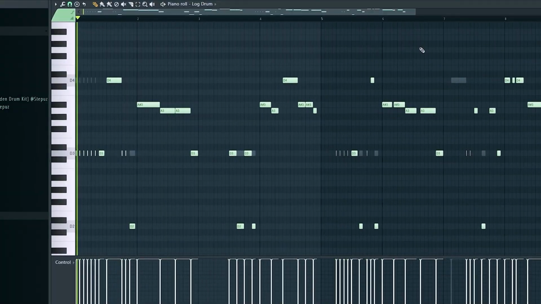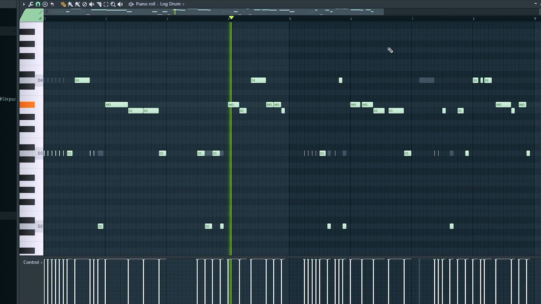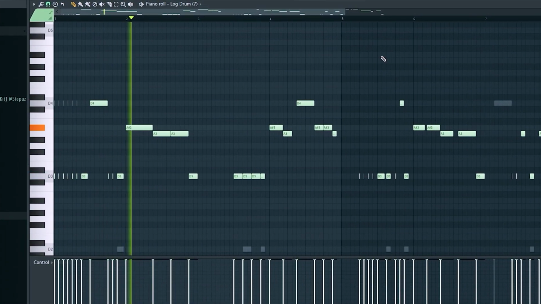So third 808. And then I use this other 808, which is slightly different from the other ones. And as you can see, the piano roll is different too. And then we got the sub. So now I'm gonna finally show you the first part of the drop.